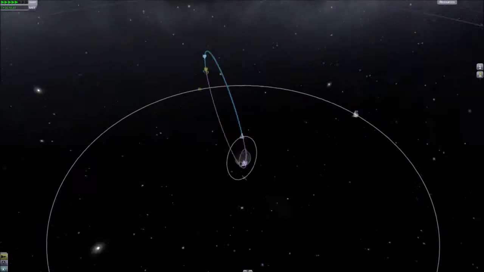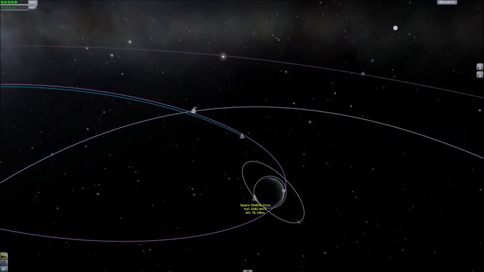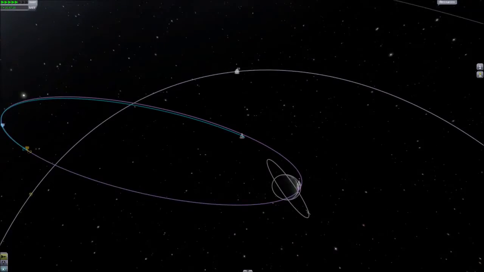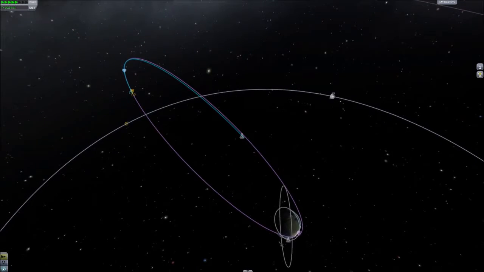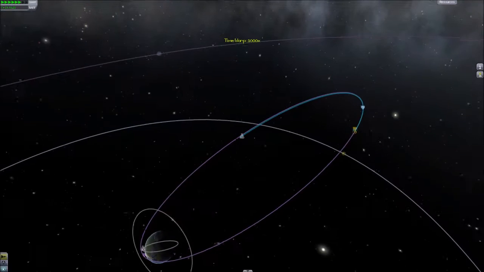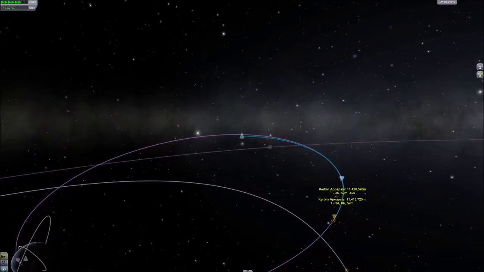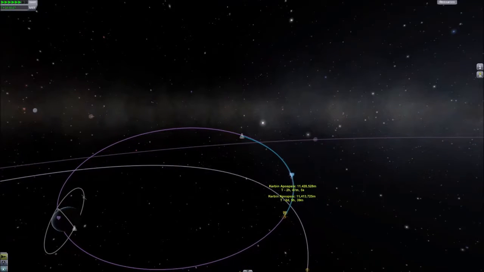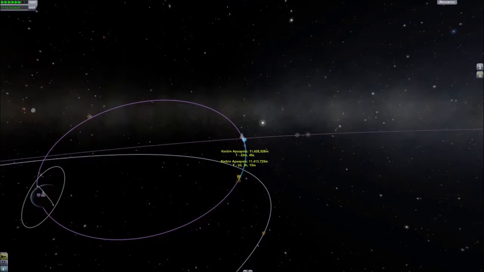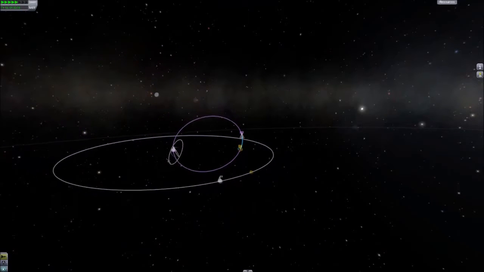Okay, let's carefully and slowly. Space station core and the ion-powered space probe. From the Earth to the moon. Let's warp it up. Not too much. 1,000. And once we get to that apoapsis right there, I'm cutting the. Okay, back to 100 times. Oh, we're going to be within the moon's gravitational pull for like 10 seconds.